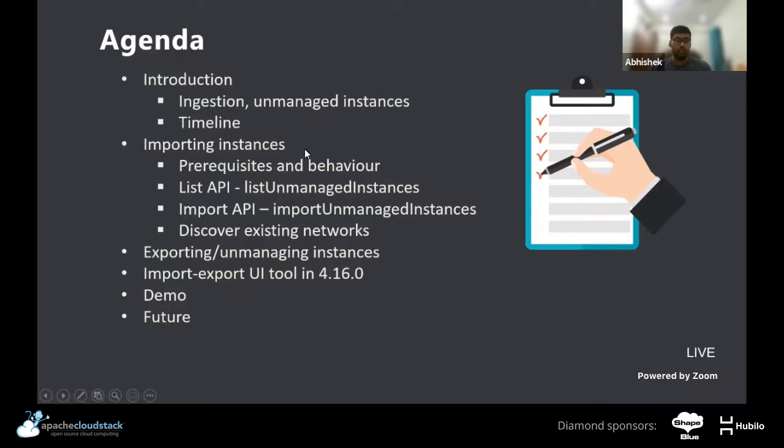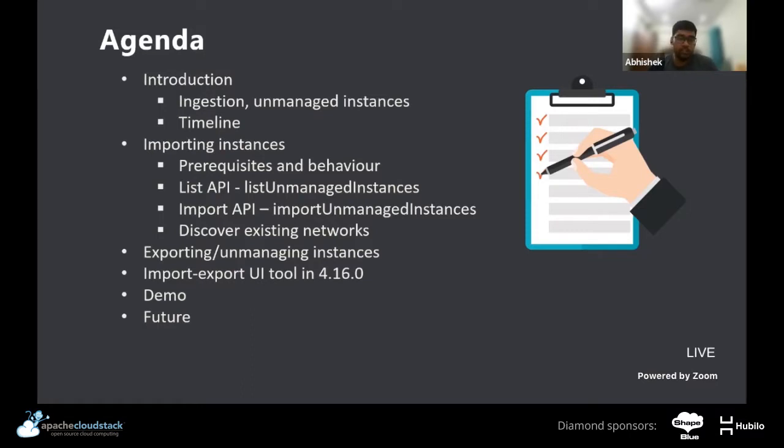Then we will look at how we can import unmanaged instances, some prerequisites and behavior that imported instances will show. This feature initially added two particular APIs, one for listing unmanaged instances and second for importing unmanaged instances.